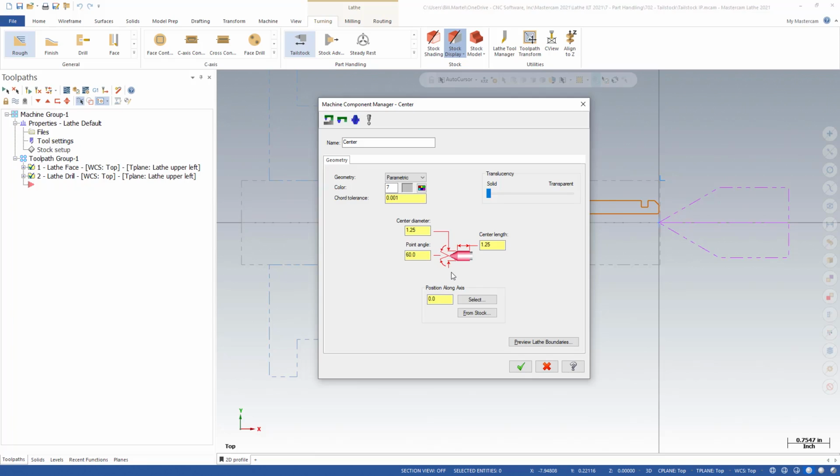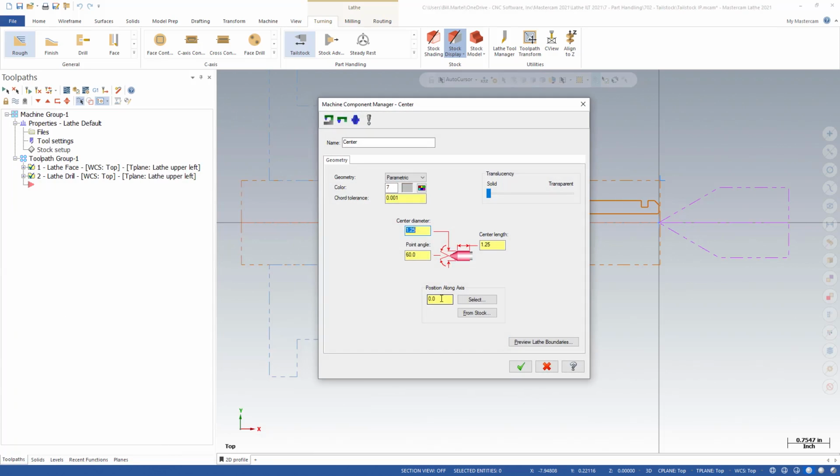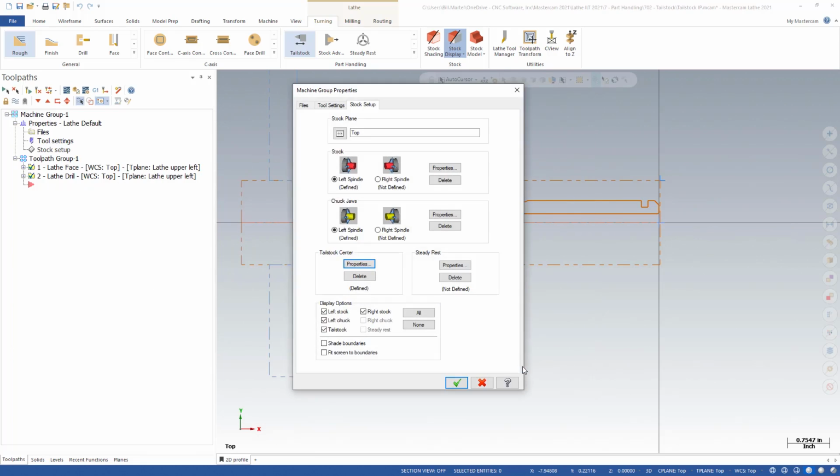That's a pretty good size center. And I'm going to position this along the axis at 0, which is where your default will be. And you can see where it goes here, right to world 0. So what this is asking us is where this is in the machine. So I'm going to put this at 24 inches, and we'll see what that looks like.